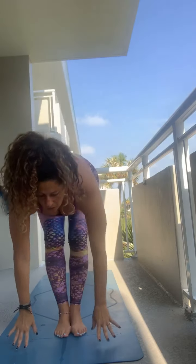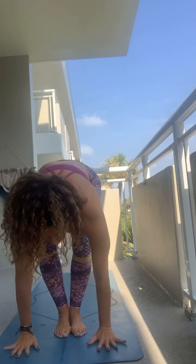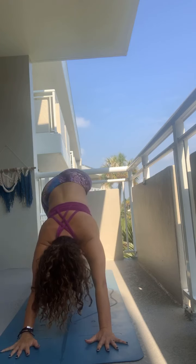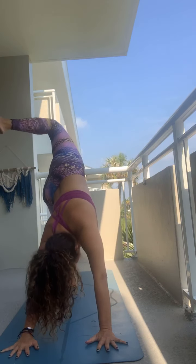Step down, inhale up. Exhale, fold. Inhale, lengthen, walk back, jump back, or float back. Lower down on a 3 count, maybe hover halfway. 1, 2, 3, up dog or cobra. Exhale, back down dog. Right leg reaches to the sky, open up hip on hip.